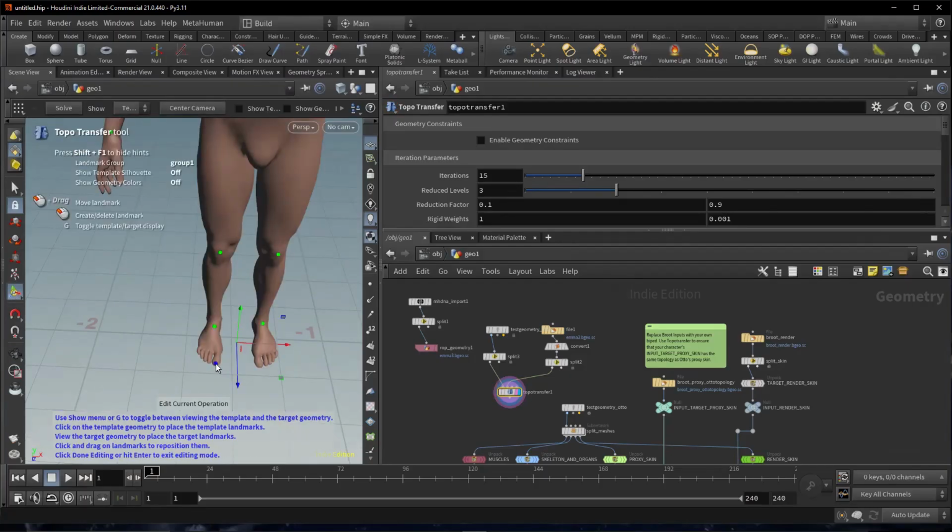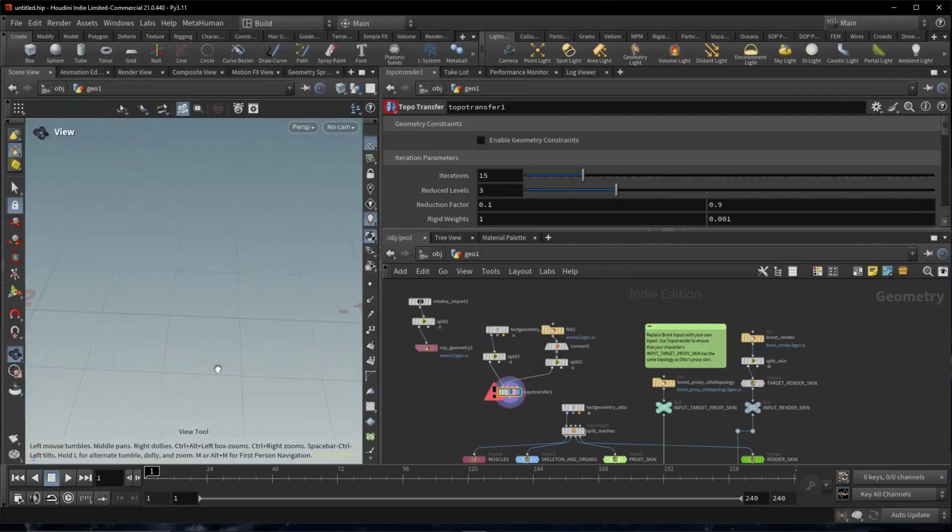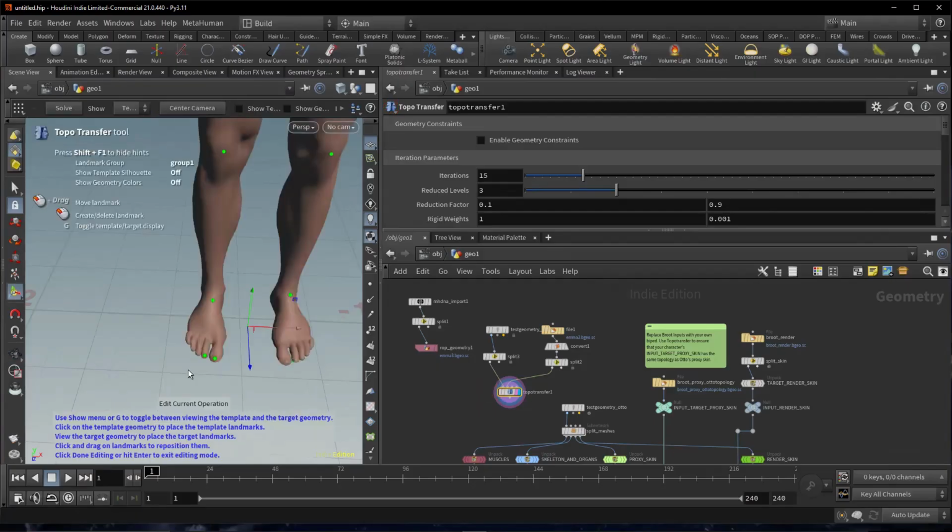Okay, now let's add points to the tips of the toes. Let's zoom in a little bit more to get more accurate.